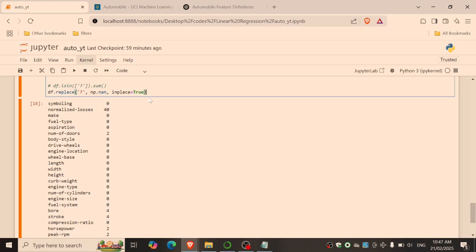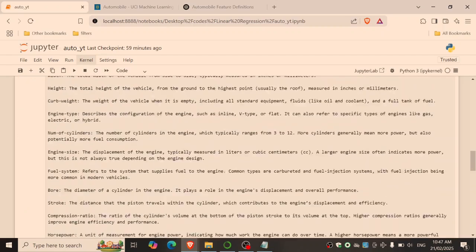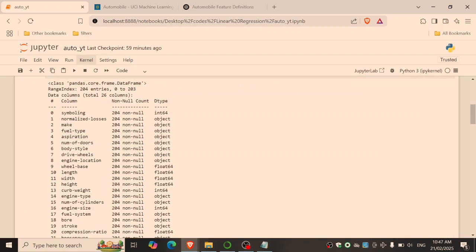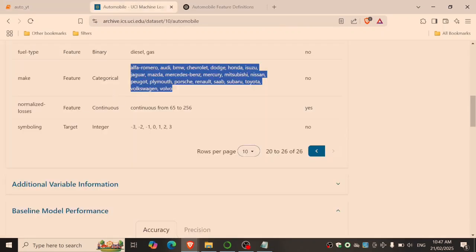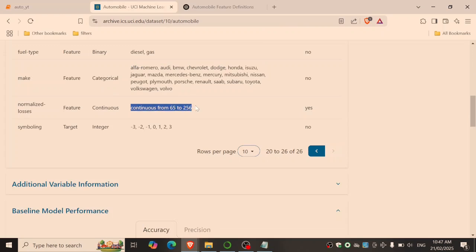Now we need to convert objects to floats. So we can look at the original data frame here. We can see what objects here we need to convert to floats. Which ones should be objects or strings, and which ones should be floats or integers. Normalized losses, since that is a continuous value from 65 to 256, should be an integer or a float.